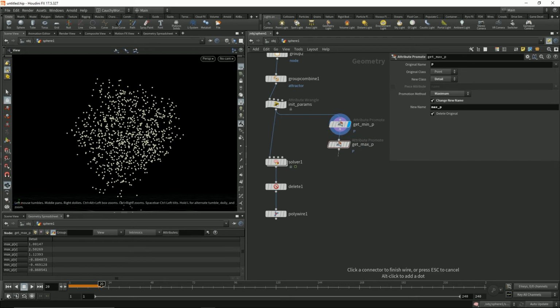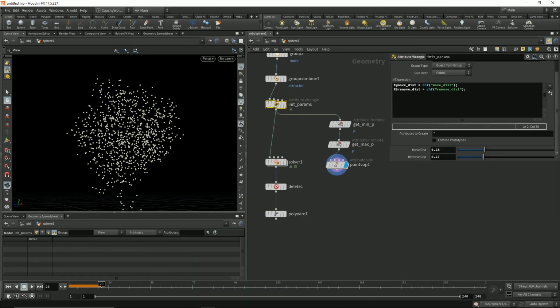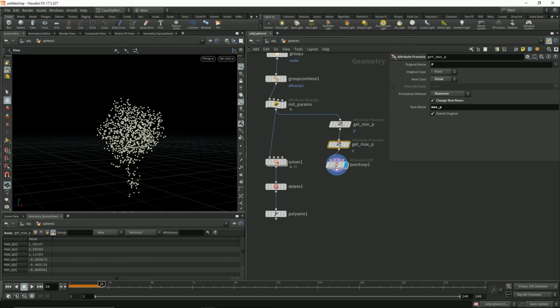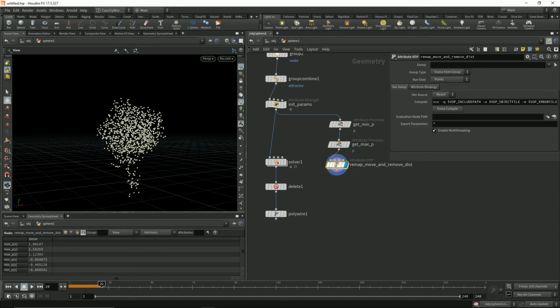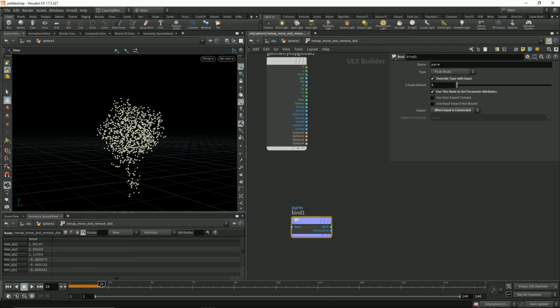Now I just wanted to use a point wrangle to remap the move distance and remove distance based on the height of the tree. Okay. So call it remap parameter move test, remove and remove test. We jump inside. First we will bind our variable.